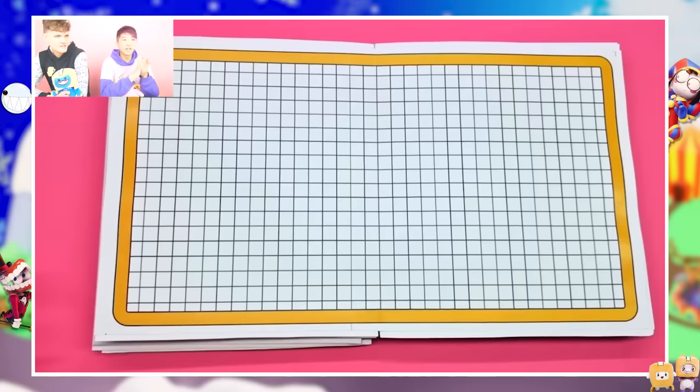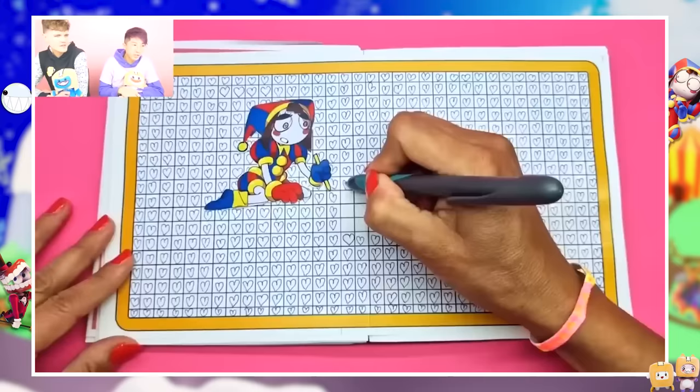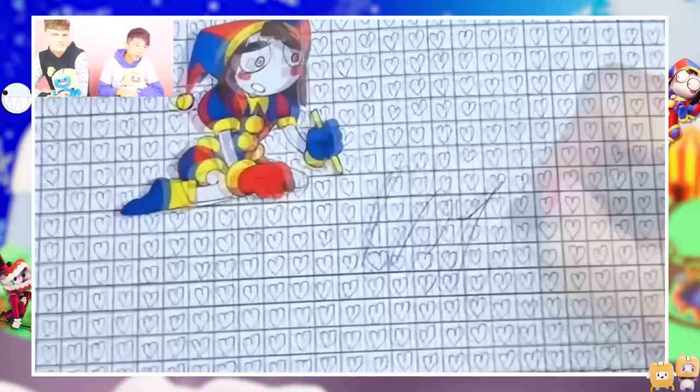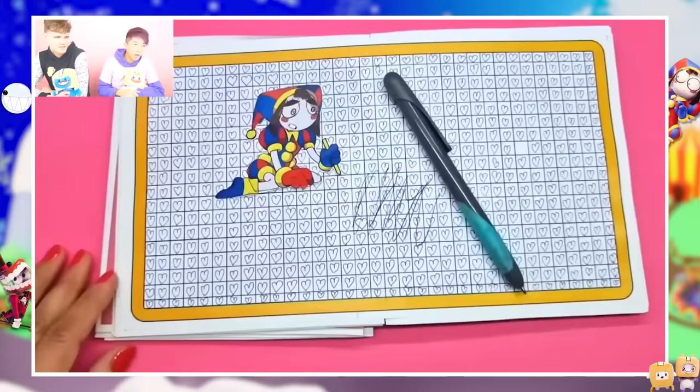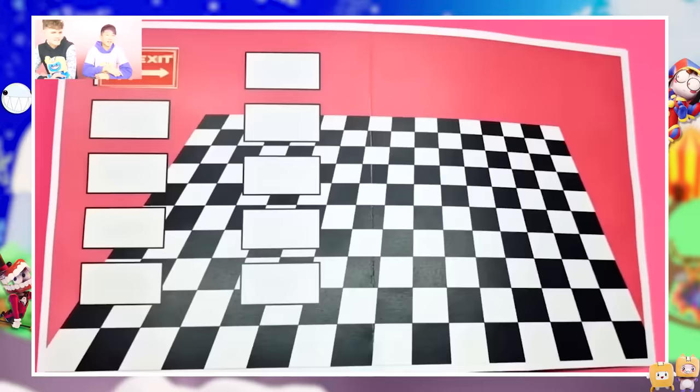Oh, we gotta collect all the exits. Oh, what is this? Now it's like a graph. Oh, she's writing, what? She's filling it with hearts. Oh, is one of these different? Spot the different. This is so cool. Spot the different, bro. I am different. Justin is literally built different, guys. Why are they doing no exit? That's so sad. Oh! There's one missing. They missed one. There we go. They got an exit.